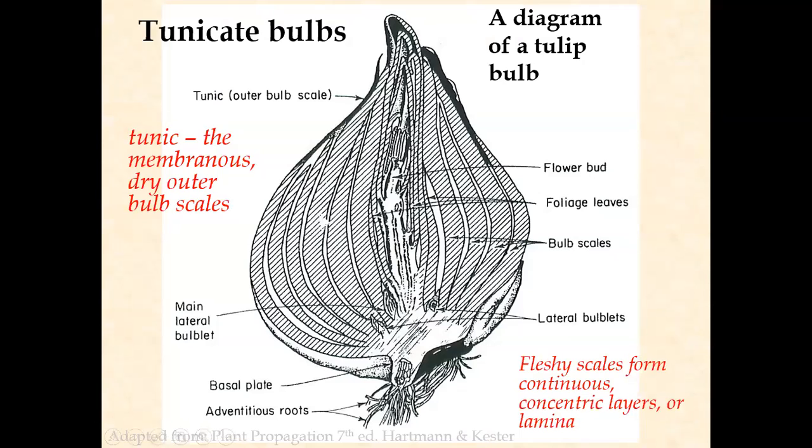So within these, you have the modified scales, which are actually a type of leaf, the basal plate, which is the growing point. You have adventitious roots coming down out of the bottom. You have a growing point here in the middle where the young flower is developing, and any immature foliage. If you've ever had an onion that sits too long in the storage bin and it starts to send out that green thing coming out the top, that's what's going on here. So this is just a nice diagram to show you the cross section.